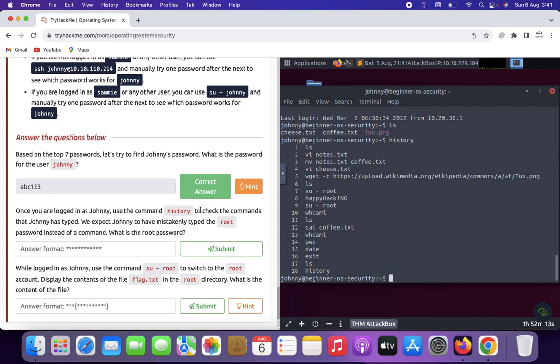Once you have logged in as Journey, we have mistakenly typed the root password instead of the command. What is the root password? The root password, for su root, is happy hack ng. This is the root password.